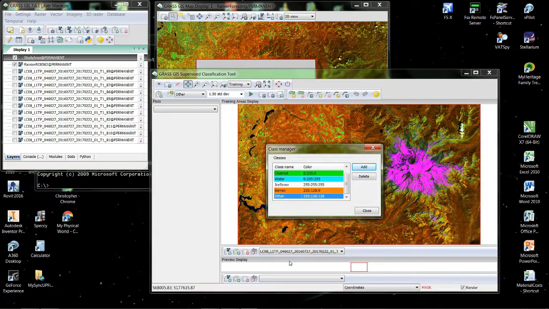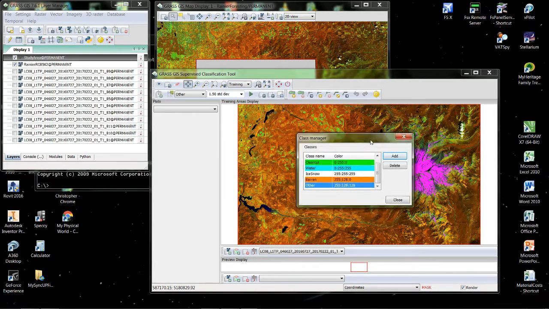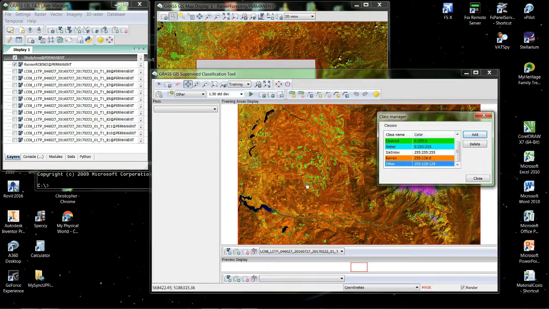So we're going to be concentrating on the area right here, because this light green are clear cut areas, and in this band combination, healthy vegetation shows up in shades of orange to light browns, and clear cut areas show up in this really, really bright green.